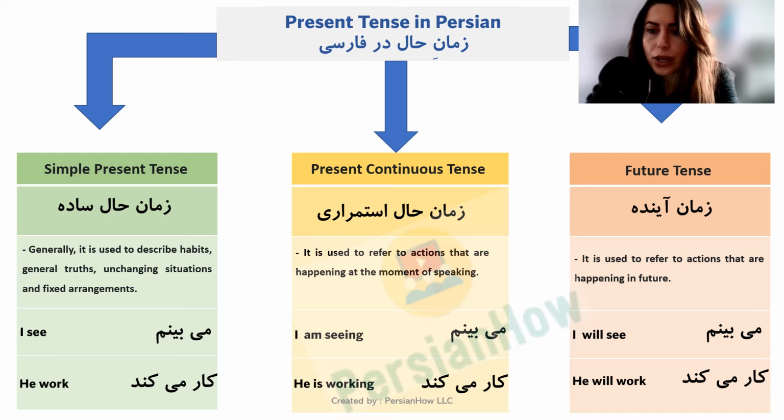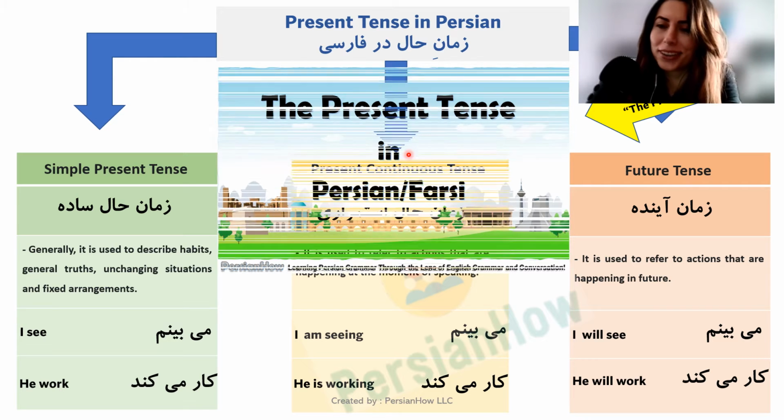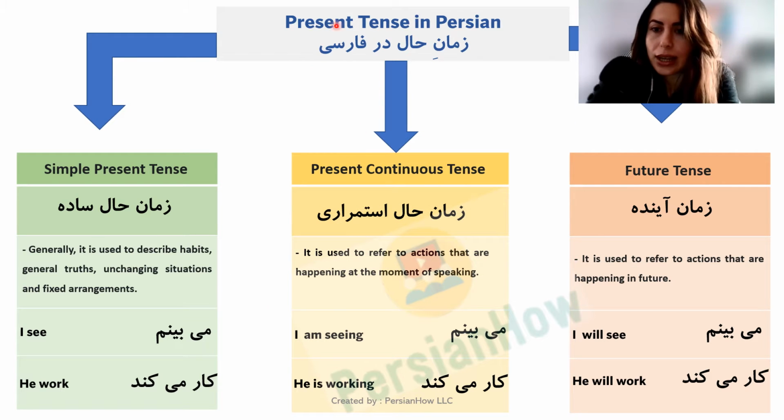Before we start with present continuous, I wanted to quickly review something from the lesson about the present tense, the one where the audio is not good, I know. In that lesson, we learned that the present tense in Farsi has three functions. It is used for simple present tense, for present continuous tense, and for future tense. I also said in that lesson that present continuous tense has another variation that is used only in the spoken language, and this is what we are going to learn in this lesson.